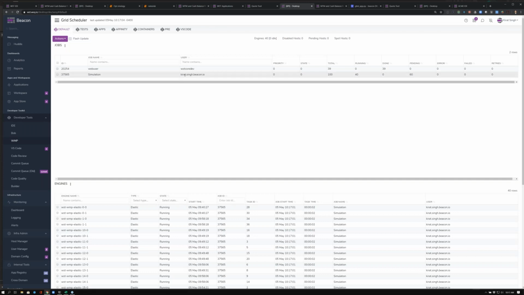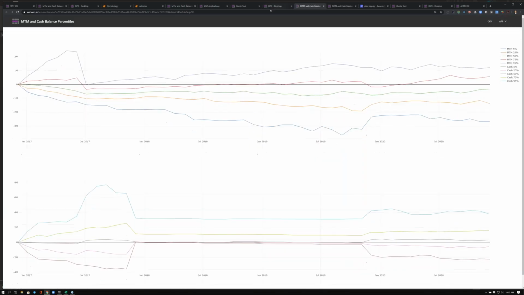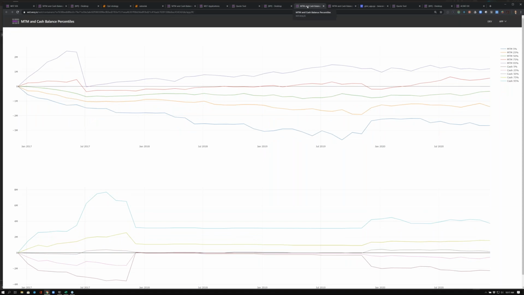You can see when I ran that, it actually went and scheduled out a simulation, moving all the market data forward, evolving all the instruments, and ran this on this distributed compute infrastructure that we have. And you can see I have a whole bunch of engines that are spun up, and these are running essentially containers. And each of the containers has exactly the same environment that I have in my local session.